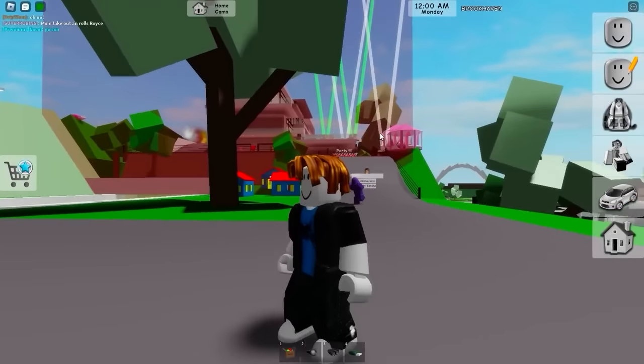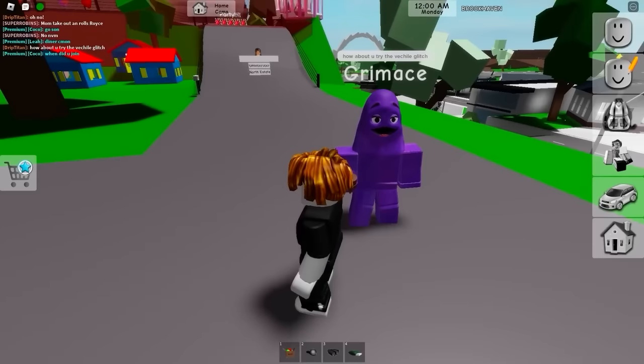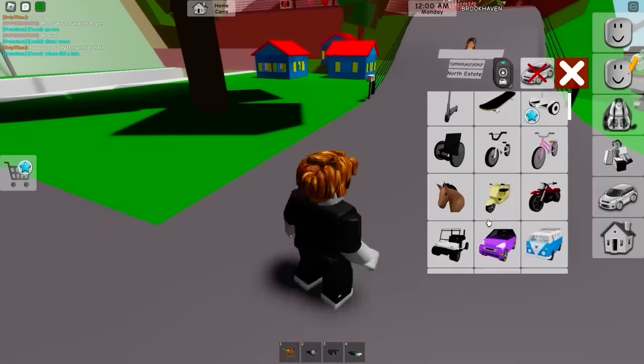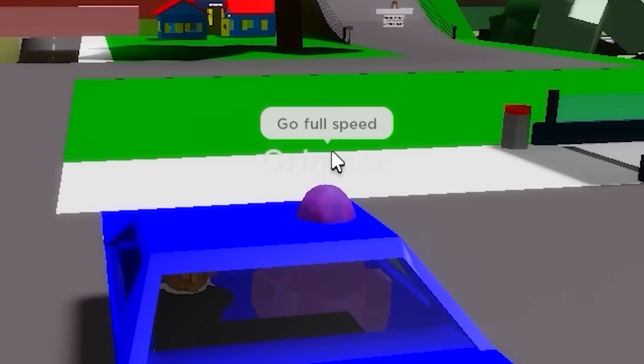And oh, look at them leaving. Wait a minute. That means no one's in the house. That means we can glitch in. How about you try the Vaco glitch? The Vaco glitch? Wait, how do I even try that? Wait a minute. Can I actually glitch in? Go on. Let's go. Wait a minute. Half the car is inside of the band thingy, right? Go full speed. Come on.